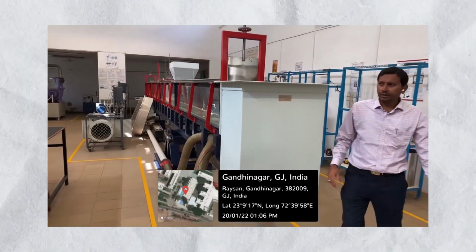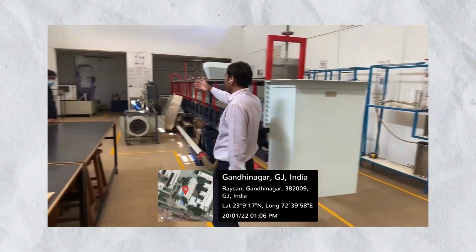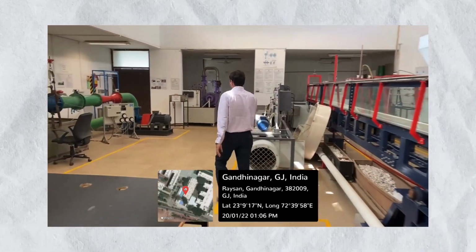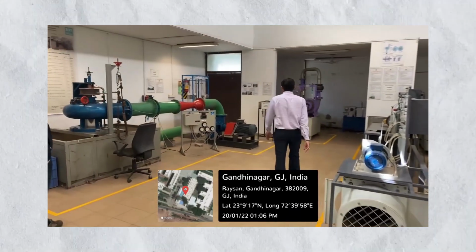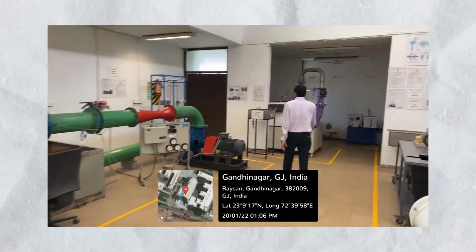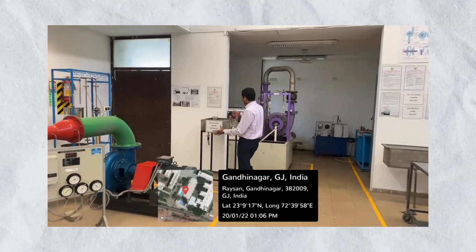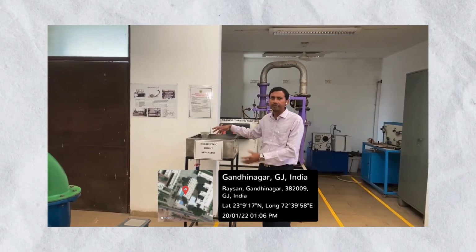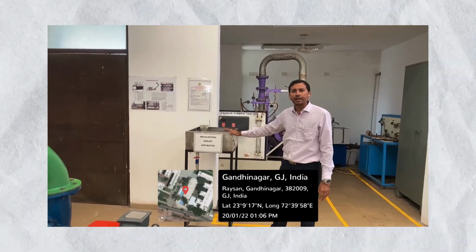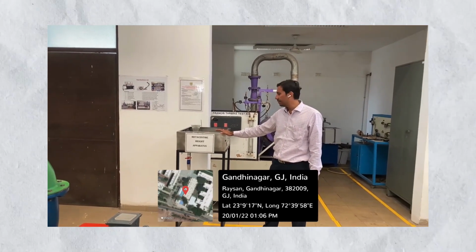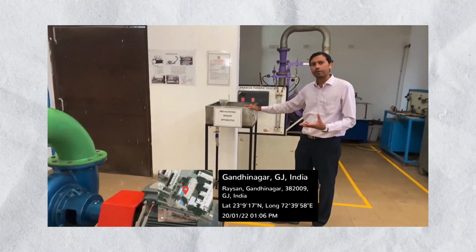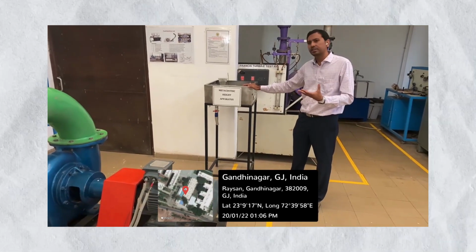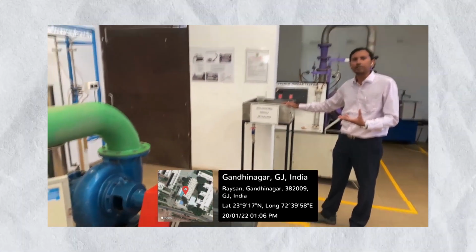Later we have the experiment for finding the buoyancy force. So we are utilizing the metacentric height and the buoyancy force. We have one small pontoon here, where the students conduct the experiment and find out where the metacenter and center of gravity coincide. So this is again a very important experiment for fluid mechanics, where students can find whether ships are in a stable condition or not.